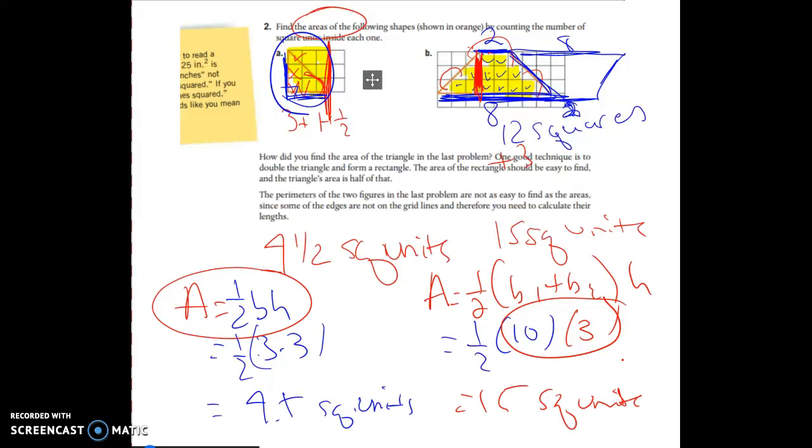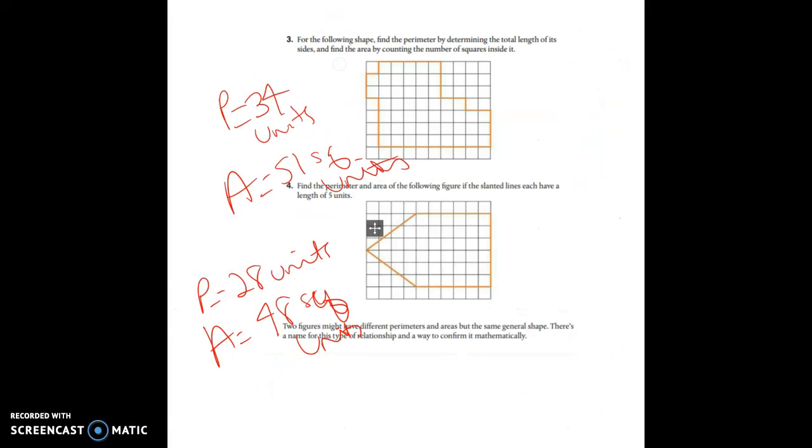And again, remember, perimeter is when you go around the outside. Area is the space inside. Okay, so the perimeter is, again, when you count the distance around. So you have to be careful, like this is 1, 2, 3, 4, 5, 6, 7, 8, 9, 10, 11, 12, 13, 14, 15, 16, 17, 18, 19, 20, 21, 22, 23, 24, 25, 26, 27, 28, 29, 30, 31, 32, 33, 34. And it's just strings. So you're not counting squares. Your unit doesn't change. You're just adding up a bunch of things so your units stay the same.